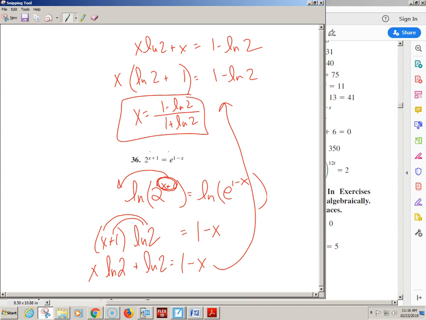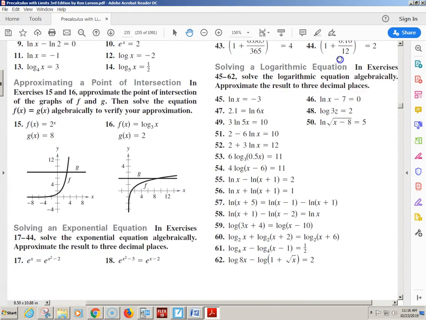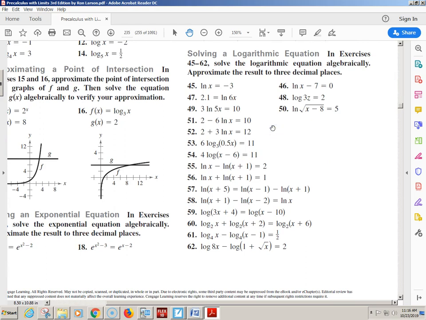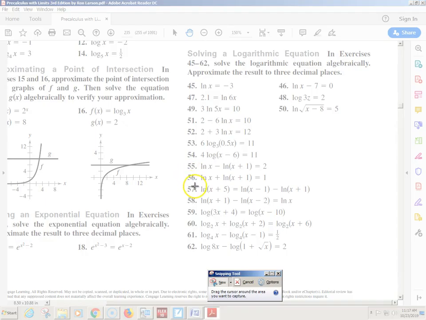36, check. The other two are odds. You've been able to try them. Check at the back of the book. Use CalChat, and you've still gotten stuck. Let's see what's confusing with number 55. When I see number 55, the first thing I see where I'm like, oh, this is going to take a little bit of work, I see 2 different ln's.